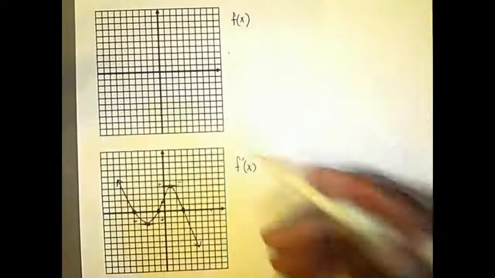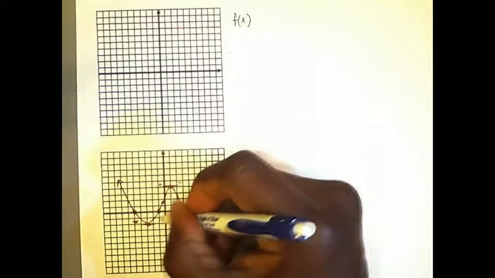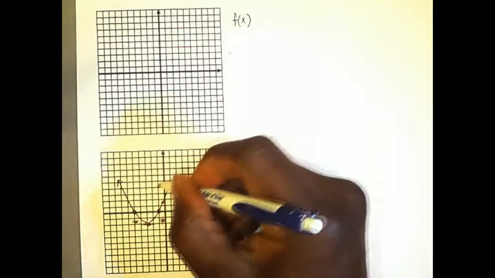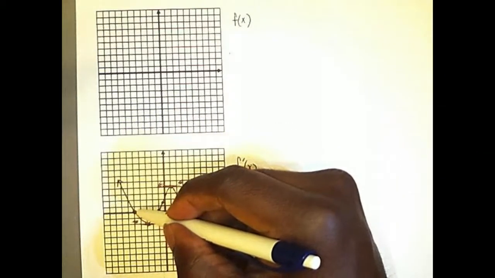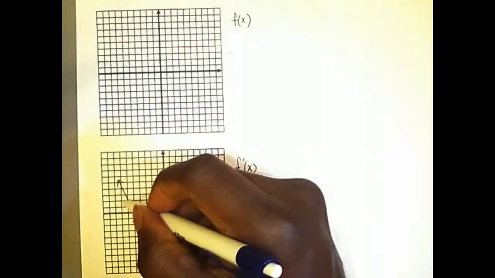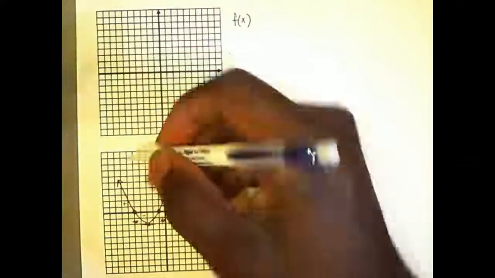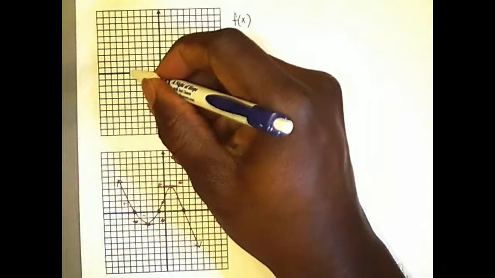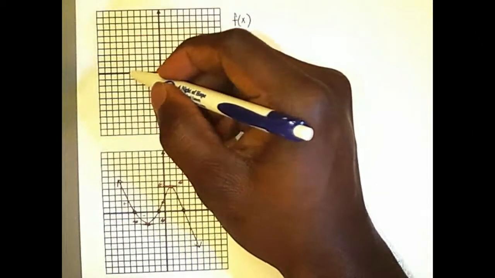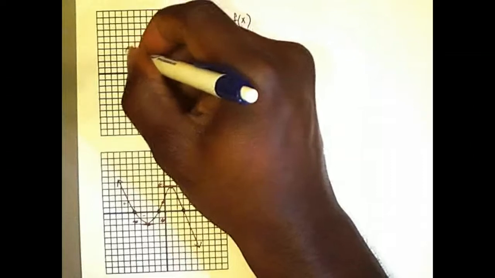So looking at that, we can see that, and I'll go ahead and erase these out of the way here. We see here that at this particular x-intercept, the graph is drawn above the x-axis before and under afterwards. So that tells us here at this particular x value, which I think is at x equals -5, we are going to have a peak in the graph. So I'm going to put my point here, and we have a peak there.